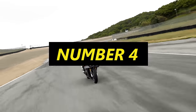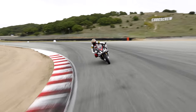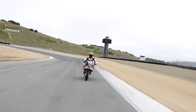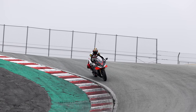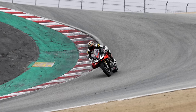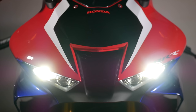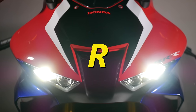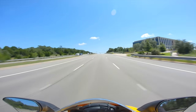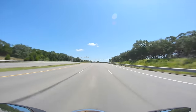Number four is for the track day elitist — you're the sort of person who can only ride at the best of the best, and you'll have no substitute. You show up at a track day at Kota with an air-conditioned toy hauler and practically uncrate your bike there at the track. You've got tire warmers, lap timers, and all the gizmos and gadgets, and then you roll out with the Group 1 riders and complain about how everyone else is holding you back. For you, there's only one motorcycle that will do, and it's the Honda CBR1000RR SP Fireblade. It will never not be funny how many R's Honda crammed into that name.